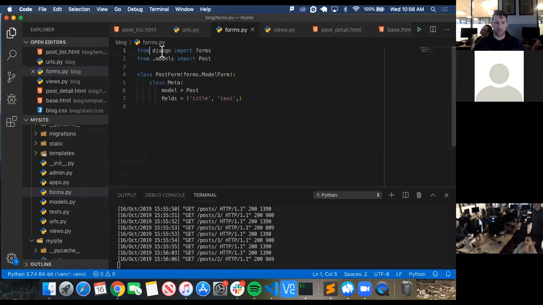So I'm importing forms from Django. I'm importing posts from models. We have this post form class object that's in Django, getting the model forms, and it's got this weird class, class Meta. We got the model, grabbing the post model, and then we get to use what type of fields we want. Text field, title field, etc.